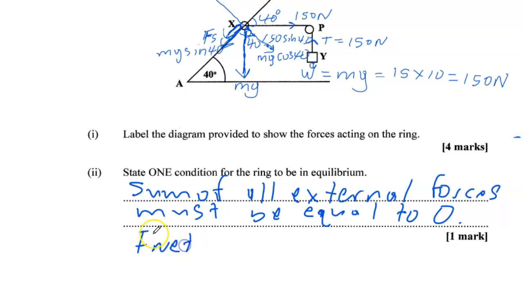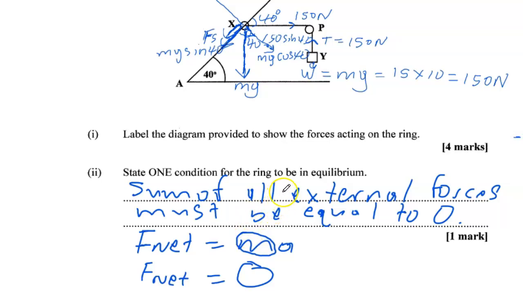so the net force must be equal to ma according to Newton's second law. Now, the object is not moving, so there's no acceleration. So the net force, of course, is m times 0, which is 0. And of course, in this context, m would be the summation of both masses. So we have an object at x, it's a ring, and we have an object at y. So in this case, m would represent the sum of both objects. So net force would be equal to 0.